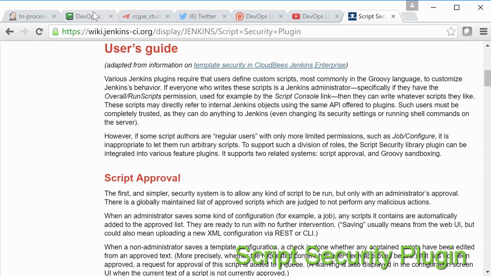The Script Security plugin also adds a feature called Groovy Sandboxing. While this isn't too helpful for our shell and PowerShell scripts, it does provide a limited execution environment for users to safely execute whatever Groovy code they'd like, provided the commands they'd like to use are whitelisted. Overall, it just depends on your environment and what level of access you want to provide your users.